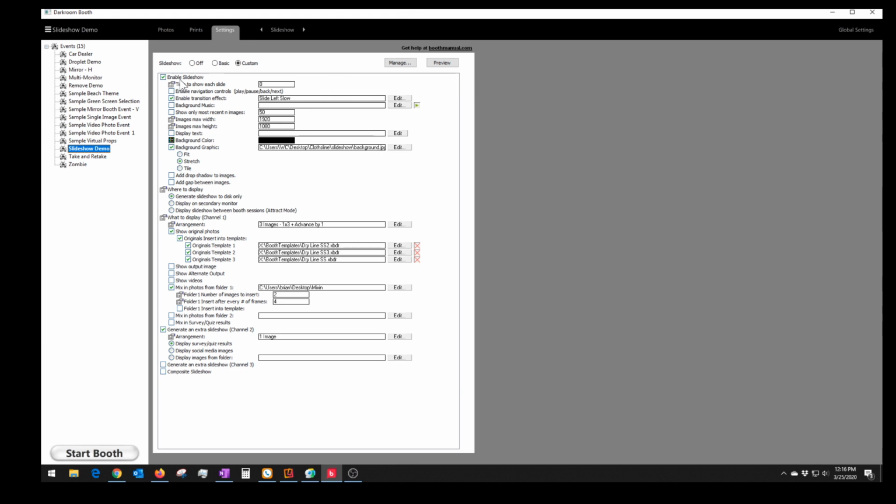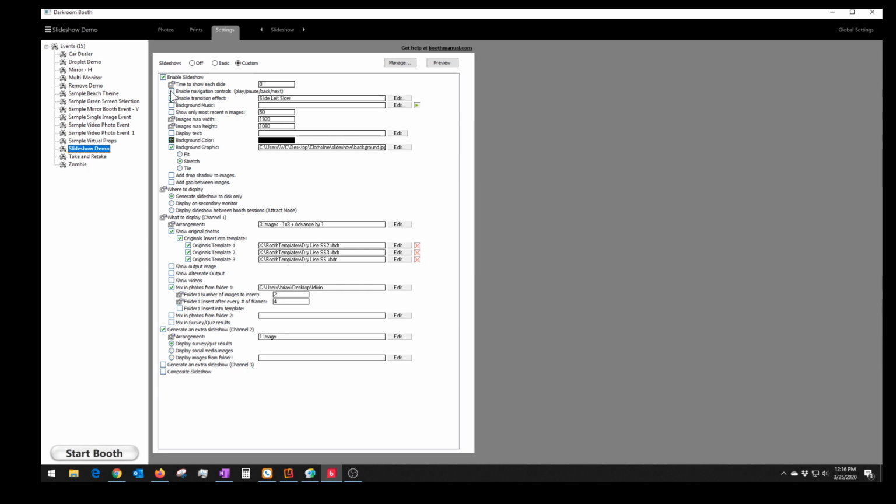So if you look down through here, first of all, the time to show each slide. Now I've got mine set to 0, and you'll understand why in a few minutes, but you can choose how long you want the slide on the screen. So keep in mind what you're showing. If it's a still photo, 3 seconds or so may be plenty. But if you're showing a 30-second or a 40-second slow motion video, then you probably need to leave it on screen a little longer than that so that people have time to see it. So just keep in mind the time to show each slide.